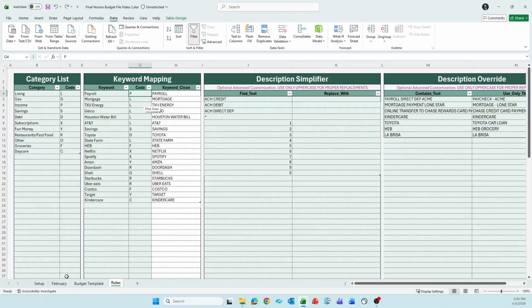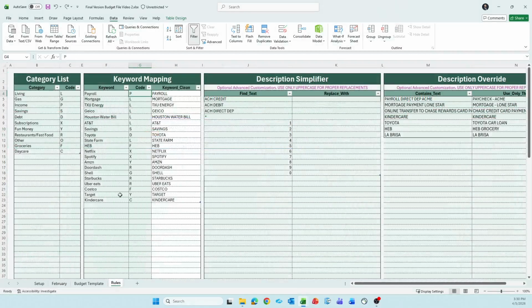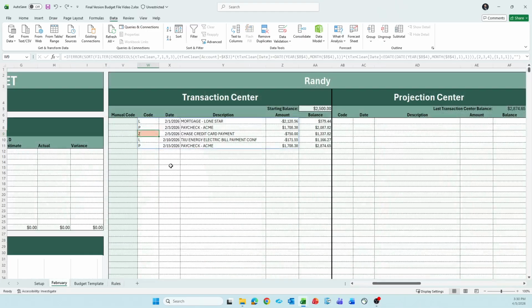So you can kind of go through, look at all the transactions that's shown up, and assign those codes so that you don't have to look at those every month. It's a one-time setup, and it'll automatically show up as your code. Now, if there are certain things that you don't want to put in your codes, you can always put in a manual code.